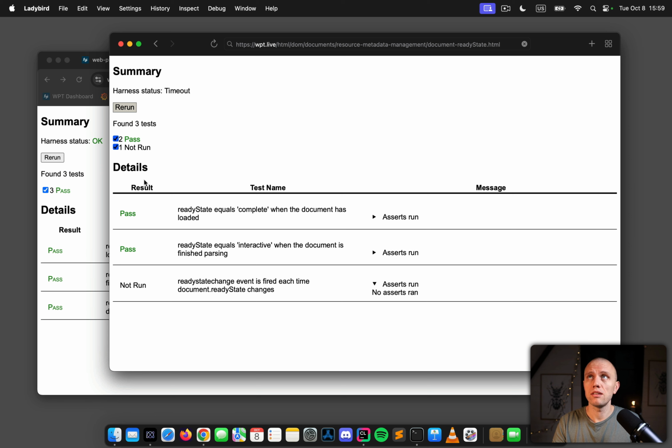So the ready state is, I think, like a string that every document has. And if you ask what the ready state is, it goes through a sort of a life cycle where when you start loading a new document, it's like loading. And then after it downloads all the data from the server, then it's complete. And then it becomes interactive, like it says here, once parsing is finished. I think that's the life cycle of ready state. There might be other states that I forget, but it seems like those are the ones that they care about here.